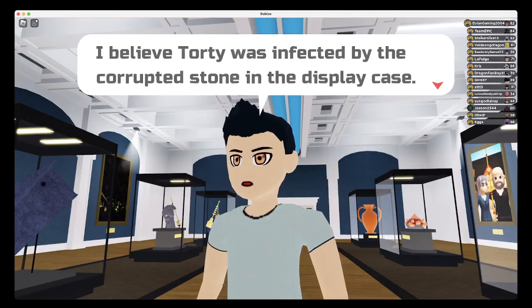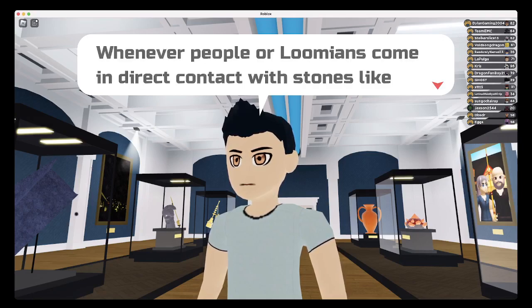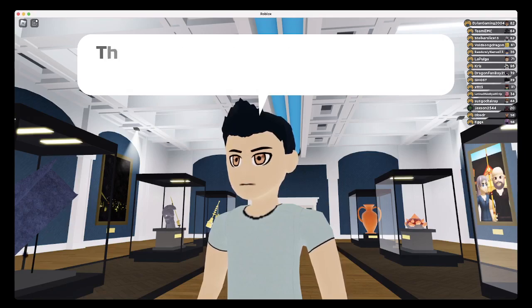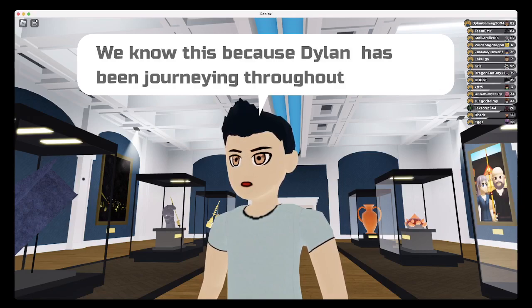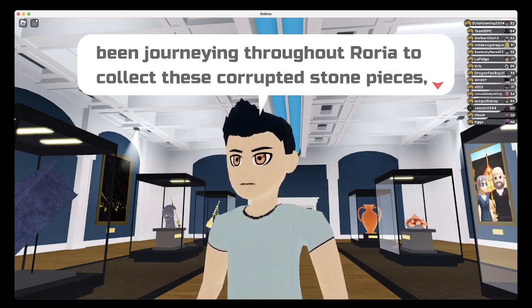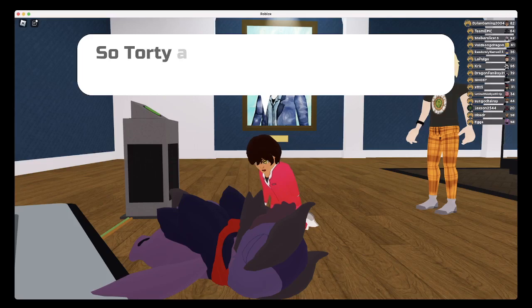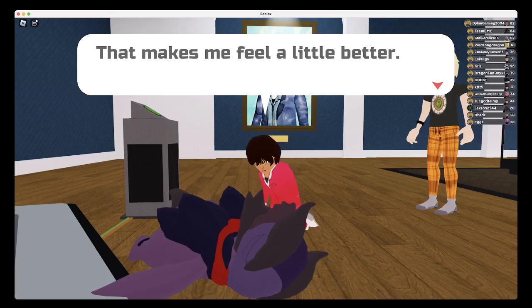I believe Tori was infected by the corrupted stone in the display case. Whenever people or Loomians come in direct contact with stones like these, they lose control of themselves and become really angry. They'll even attack those that they love, as we just witnessed. We know this because Dylan has been journeying throughout Roria to collect these corrupt stone pieces. He has had similar encounters. So Tori has been attacking me because he's not in control. That makes me feel a little bit better.